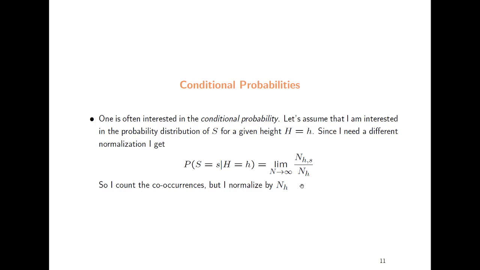This is also an extremely important operation. And hopefully it still looks obvious and simple. Because now you can think of the right part of this conditioning sign here as the input and the left as the output. So the input is the height and the output is the size. But I don't just get one value out, I get the whole probability distribution out for size, for every height. And for every height, this can be different.